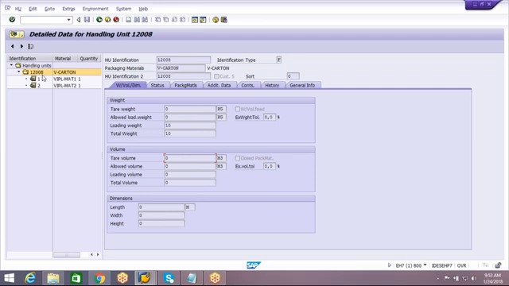Sir, one question. Yeah, please. Suppose we have 20 line items, again we have to pack all the 20 items manually there? Manually means RF device we can do. No, that's one thing. I got it. I will show you.